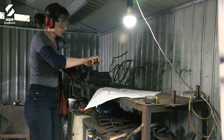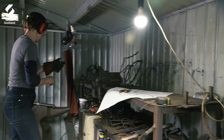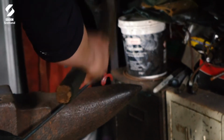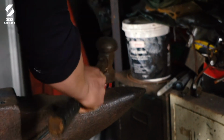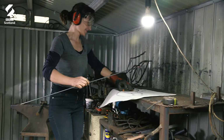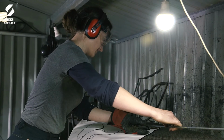I think it's really just about allowing the steel to follow the lines that you've drawn. With normal drawing, you've got a blank space and you are creating a line. With the steel, you're bending the line to the form that you want it to be. It's a different method of creating a form.